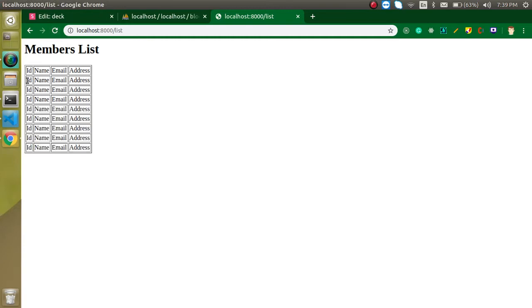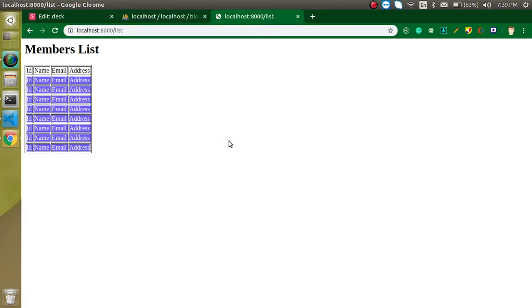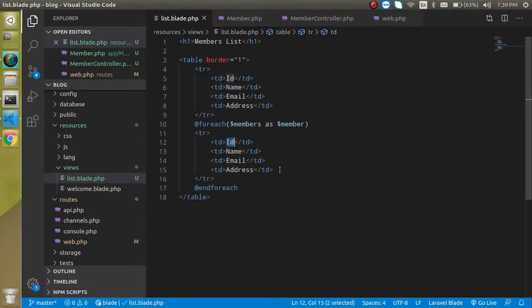And now you can see that we got the dynamic rows, but the data is still static, right?